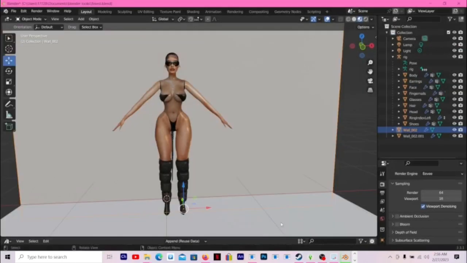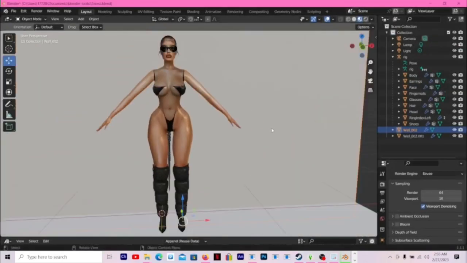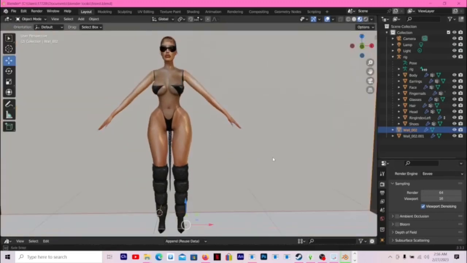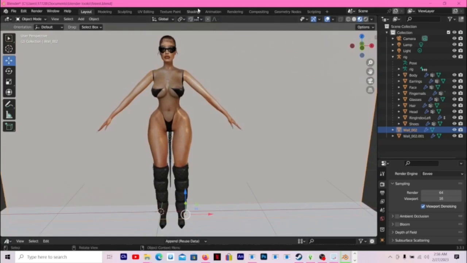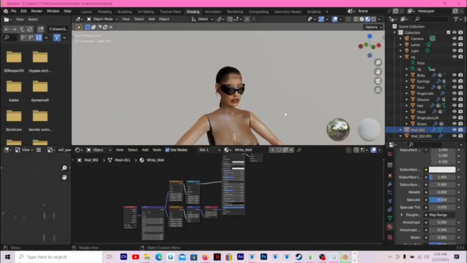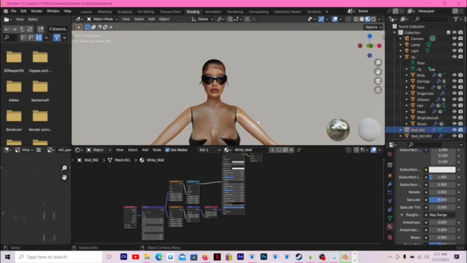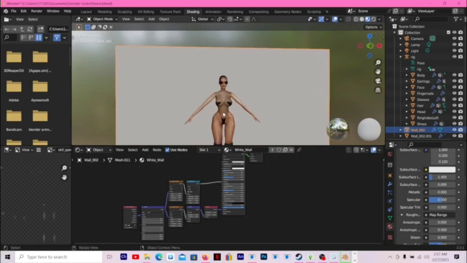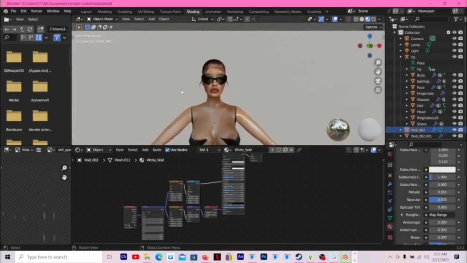So while this is rendering, I'm going to go back to my main screen where I was working before. This is what I'm working with now. As you can see, look at the body, look at the highlight. Everything looks great, I would say. I'm going to show you guys my settings, what I use to make my skin look more realistic when it comes to highlighting. I just want to make sure the highlight looks like it's part of the skin.